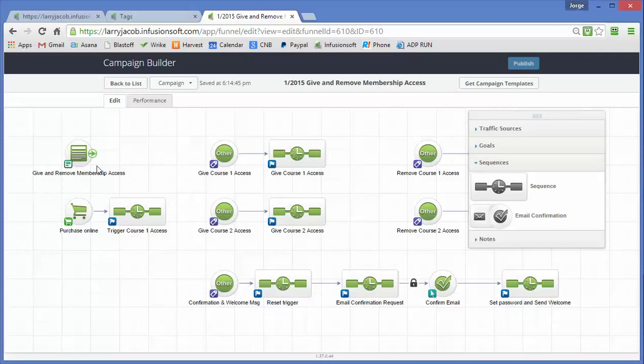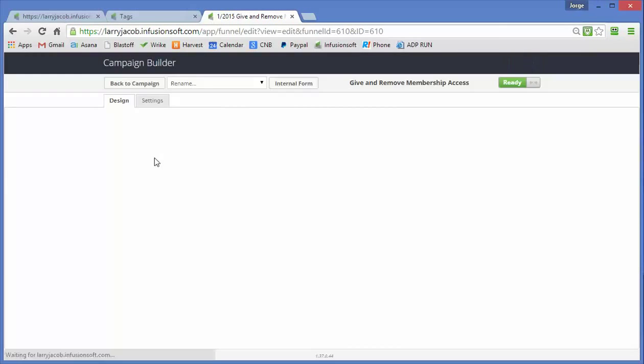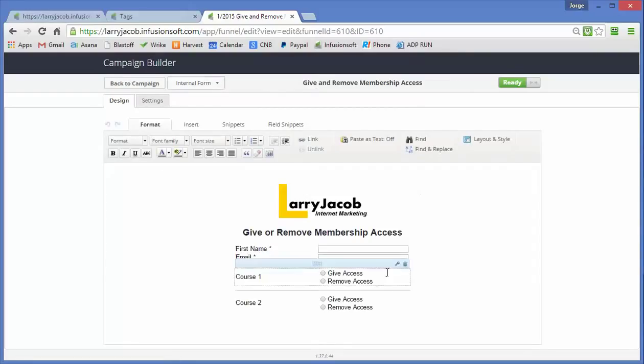Let me give you an example. I'm going to start off here with a web form that an administrator uses. It's an internal form to give someone access to course 1 in our Memberium site. So this is a course that we sell, but sometimes we want to give it to someone for free. It might be an employee on our team, it might be a partner company, or someone that we just want to check out the content without having to pay for it.